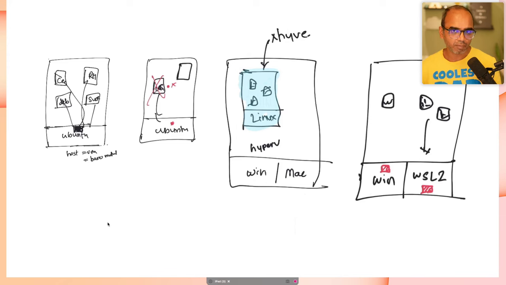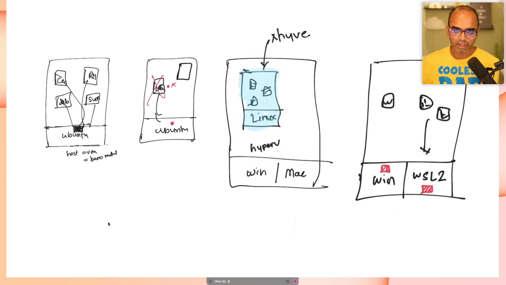Windows also has another option where, along with the Windows kernel, they also ship something called WSL. Now, WSL2 is a newer version of that. So Windows Subsystem for Linux, meaning you have a Windows kernel, and let's say there is a house, and one room in that house is where you see Linux, right? Like you have a kid's room and it's completely different than the rest of the house. So that's the Linux room, and within that room, it has the Linux environment. So it's basically a Windows system, but one corner is Linux. It's a subsystem for Linux.